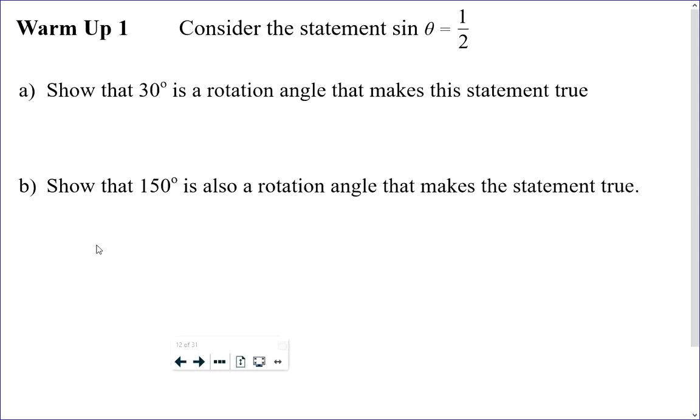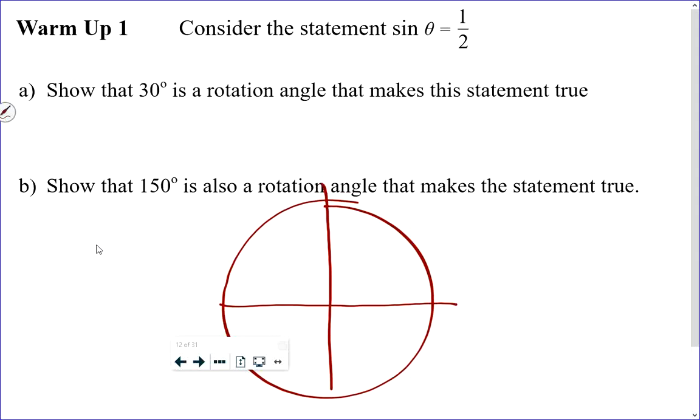This is how we check to see if a suspected solution is really a solution. You get 0.5, don't you? I think at this level, you should understand that sine of 30 is 0.5 because on the unit circle, 30 degrees has a y coordinate of 0.5. You don't have to write anything down, but you could write, on my calculator it's true, or according to the unit circle it's true.